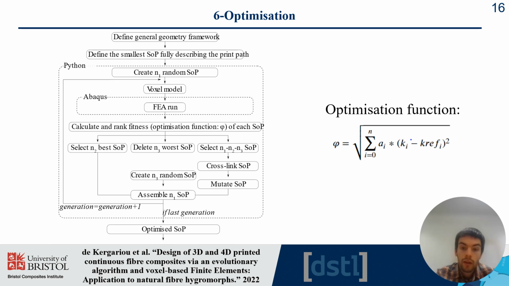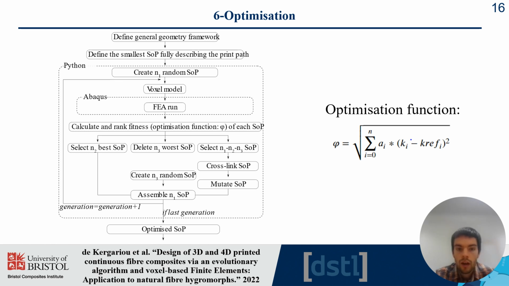It basically compares the kappa ref i, which is the reference that we set as target in the model. So this is going to be two curvatures for a specific example. The ref 1 and ref 2 are going to be the different curvatures that we have as objective for the leaf, so the exact same curvatures that I've been describing in previous slides. And so comparing these two, we're going to be able to minimize this phi value. And so the minimum values obtained for the SOPs are selected to go to the next round.